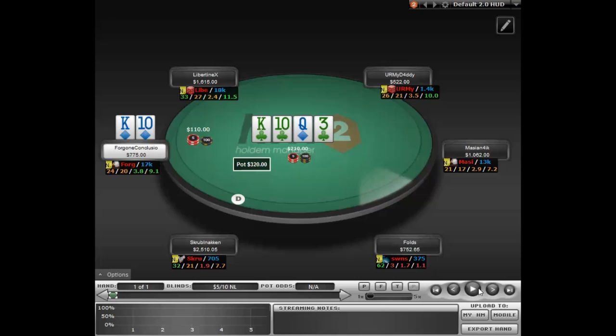So just because we would want to bet big with, say, the nut flush here, it doesn't mean that with the middle of the range we can't have a different bet sizing. The only thing that's important if you are having different bet sizing ranges is to make sure that those are balanced, and it's basically equally likely that your opponent will catch a hand with poor equity, or he's going to on average have the same equity against the two different ranges, so he can't think that the weaker bet on average is weaker, because it's not.